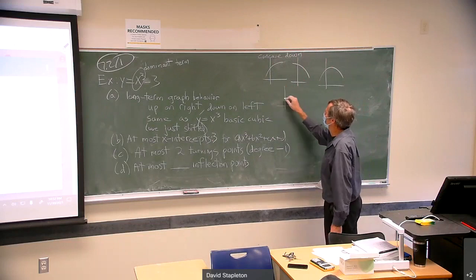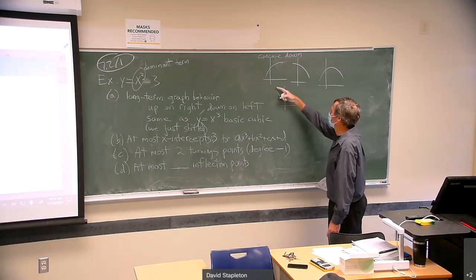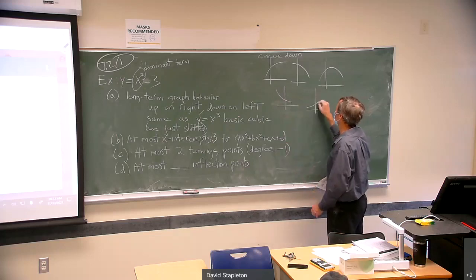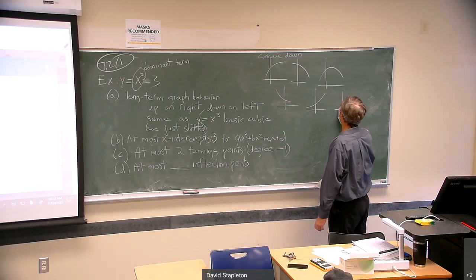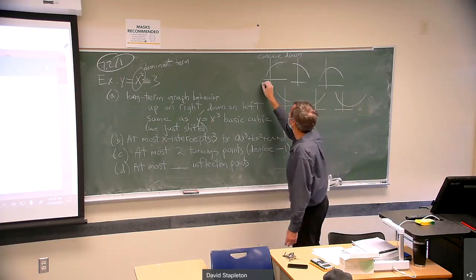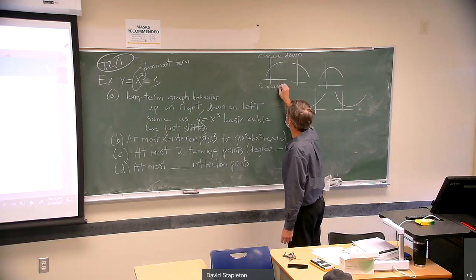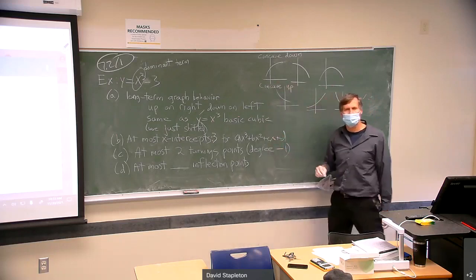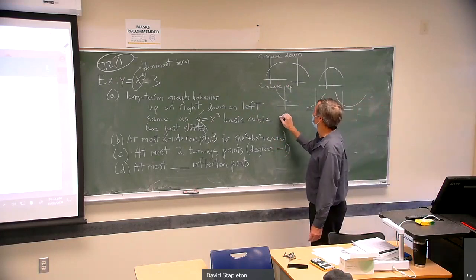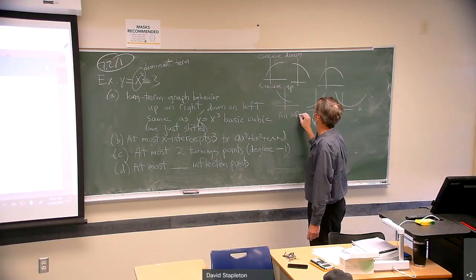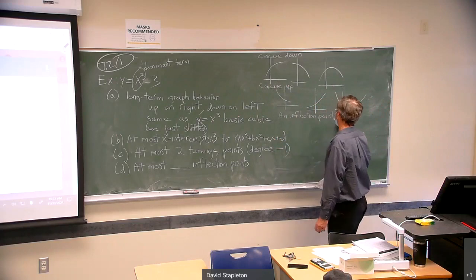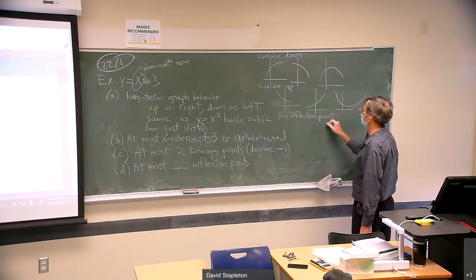Concave up means it's a piece of an upturned bowl. It could be like this: even though it's going down, it's concave up because it's curving towards up. Here's a piece of an upturned bowl. This is concave up. Or you can have a bigger piece of it like this. An upward parabola is concave up. So these are concave up. Now, what's an inflection point? It's a point where it changes concavity. An inflection point is a point at which a function changes concavity, down to up or up to down.